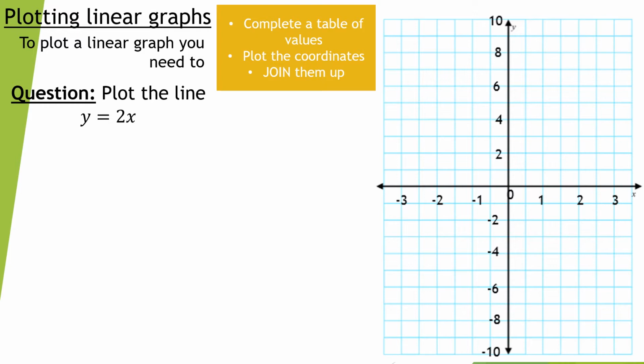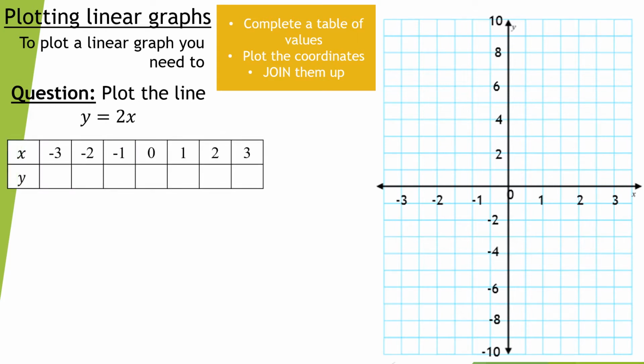Okay. So first of all, we're going to look at how to do a table of values. We are going to have a table of values here, like so. They normally provide you that in the exam, but there might be occasions where you have to draw one out yourself. And what we're going to do is substitute all of these x values into the equation, and that's given in the question, to work out what y is, and that will give us a coordinate.